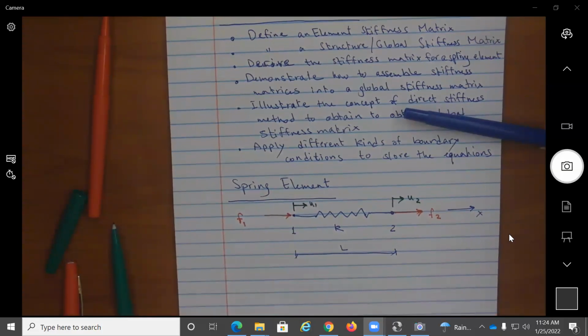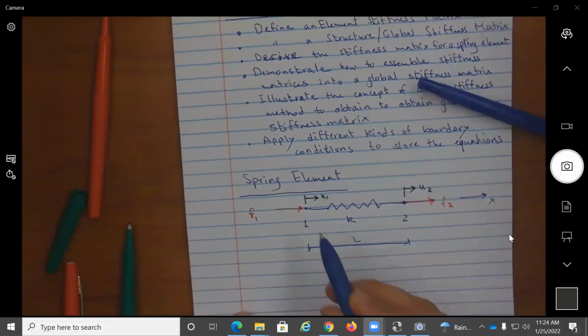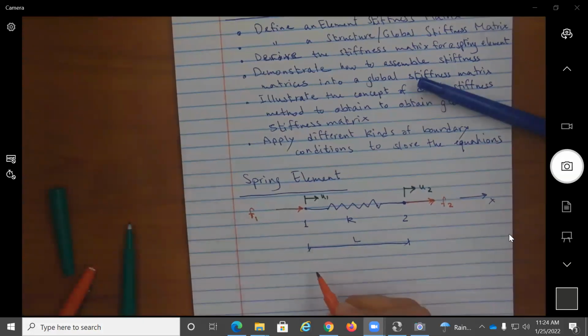But as we look at it, I think for something simple like this, we see that we only have one direction, the x direction, right? So now we have defined an element. And the first thing we want to do here is to define an element stiffness matrix. And an element stiffness matrix would simply relate the element forces F.